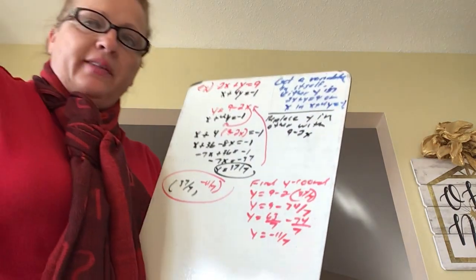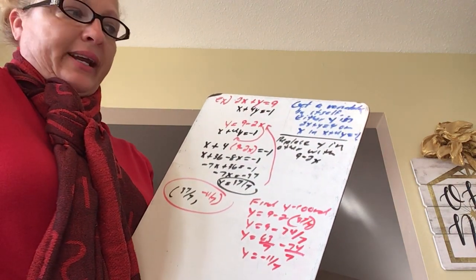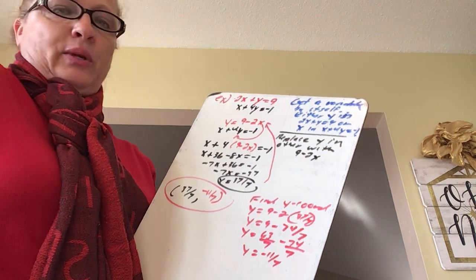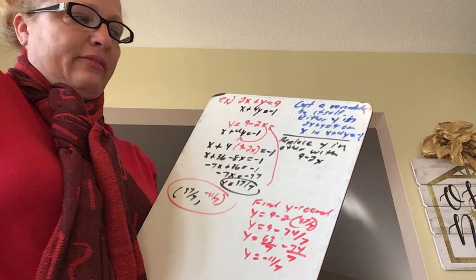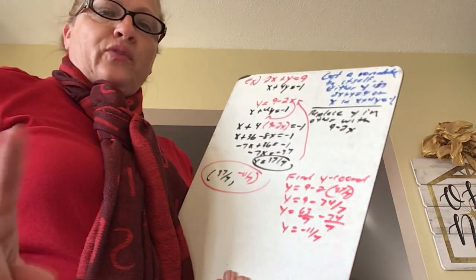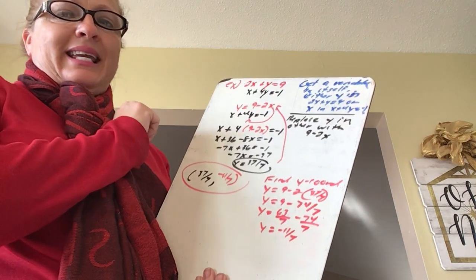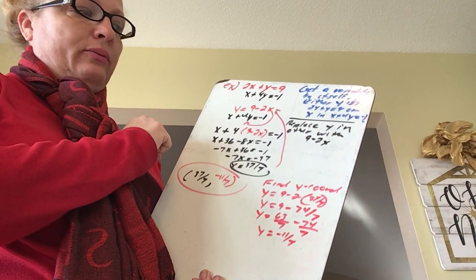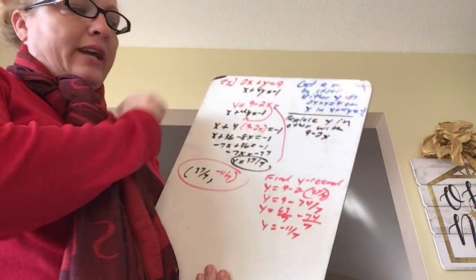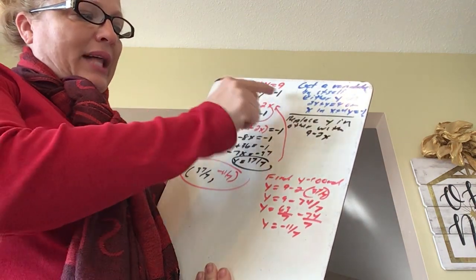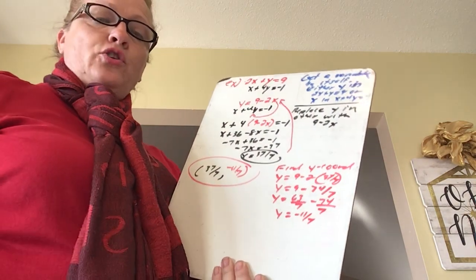All right, so far in the other 3 examples, one of the equations had a variable already by itself. That doesn't mean we can't do this. That just means that we have to rearrange one of the equations to get a variable by itself. So the key is, in this problem, I'm going to look for what's going to be the easiest variable to get by itself. Well, in the red one, I could get y by itself, couldn't I, if I subtracted 2x? In the black one, I could get x by itself if I subtracted 4y. So I have 2 choices here.